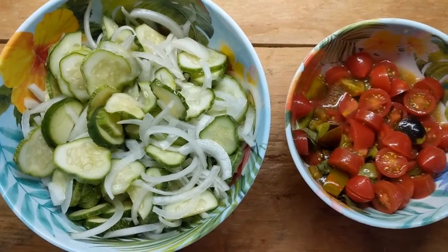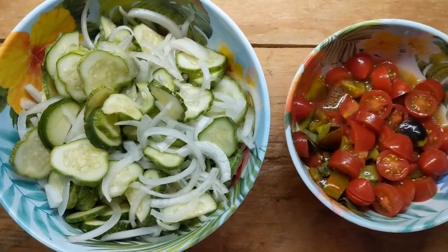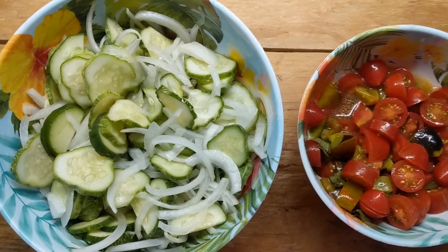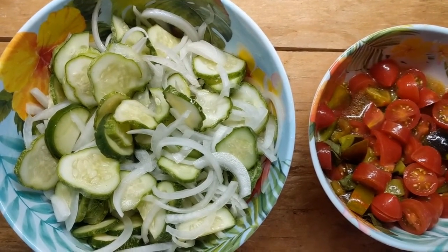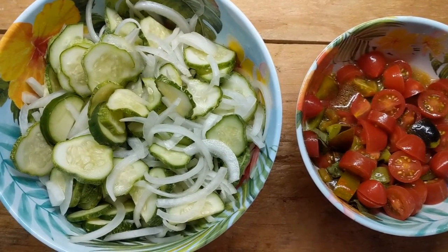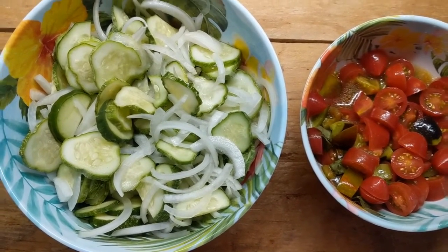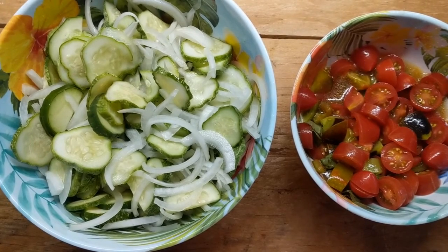I had a little taste of both. The tomatoes have really started to marinate well — it breaks down some of the acid and mixes the flavors together with the basil, olive oil, and a little bit of vinegar. The cucumbers are perfect, crunchy and cold, and will make an excellent topping on whatever Mr. Smith and I decide to have for supper. I'd recommend letting it sit in the refrigerator at least four or five hours — the longer the better.